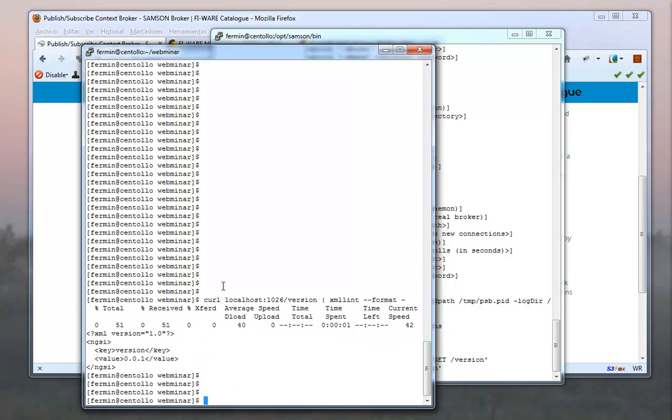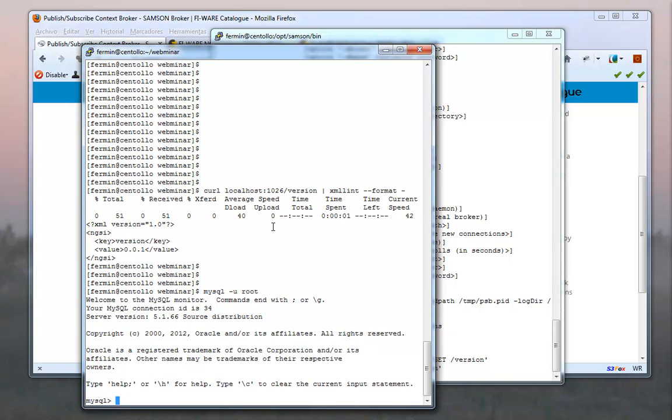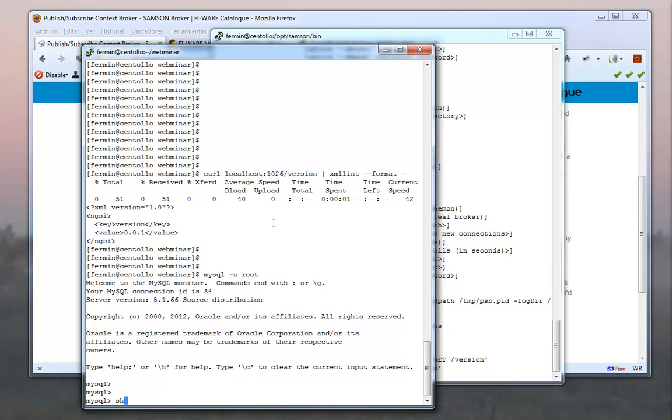So what more? Okay, database. As I told you during my presentation, the broker is using a MySQL database. I can show you a bit regarding this. The database I'm using is also on localhost, and this is a command to show the databases in the server, if you are not familiar with MySQL.